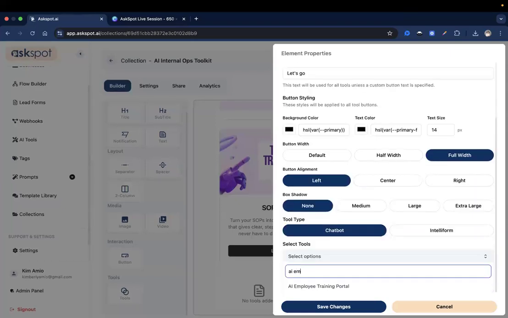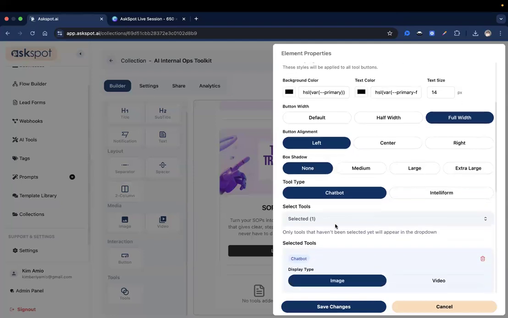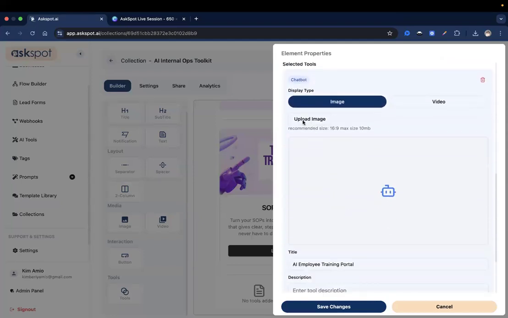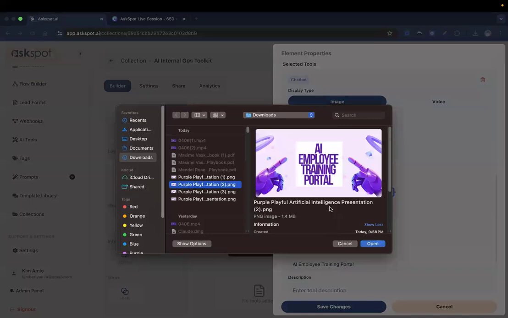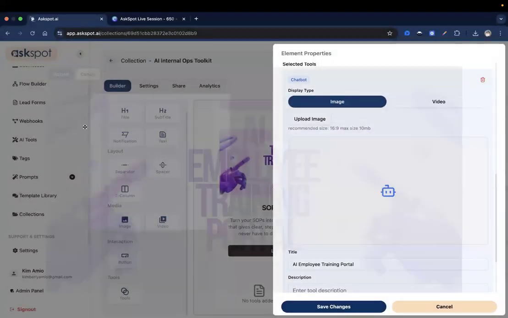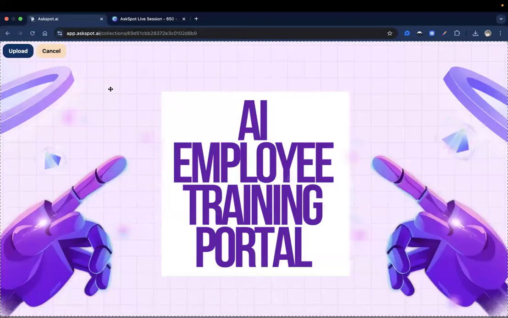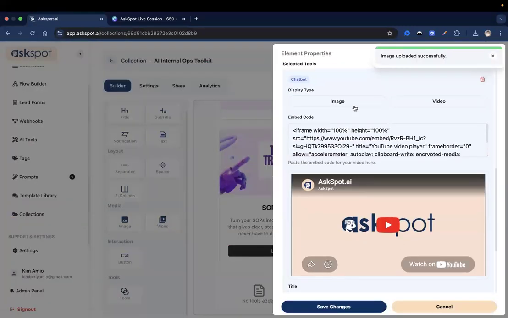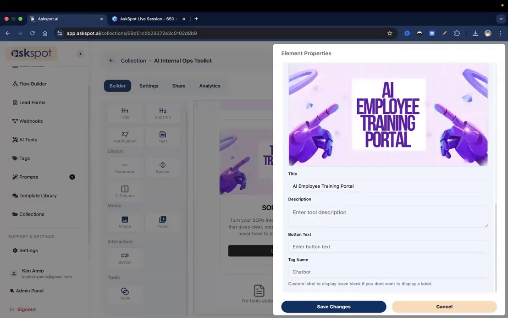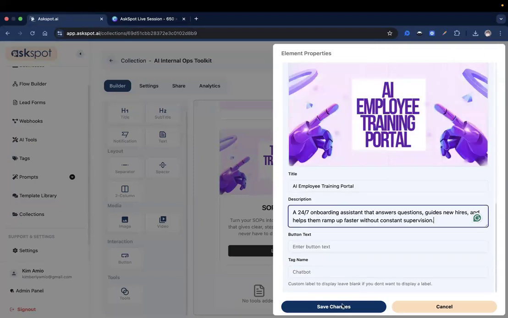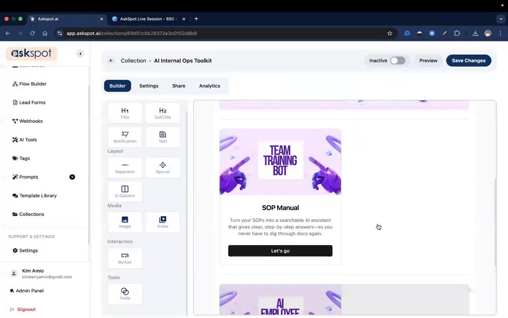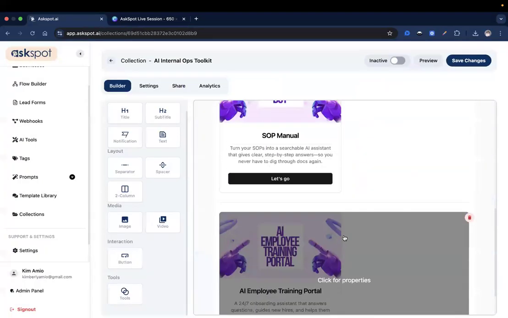AI employee training portal. There you go. Now let's upload an image. Same thing as we did earlier. And click upload. Okay. Next, let's go down and make sure to add our own description. All right, there you go.